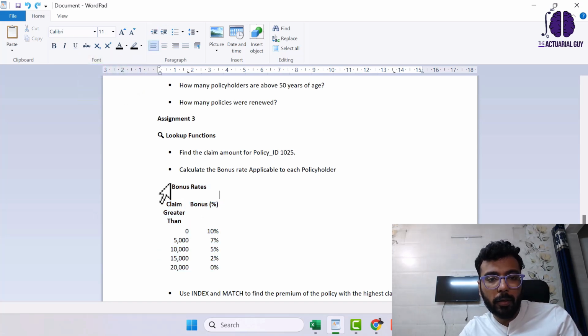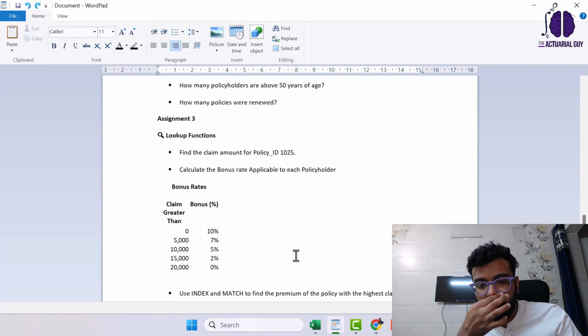It looks okay. So this is the bonus rate: if the claim amount is greater than 0, it's 10%. If it is greater than 5,000, it is 7%. If it is greater than 10,000, it is 5%. If it's greater than 15,000, it's 2%.